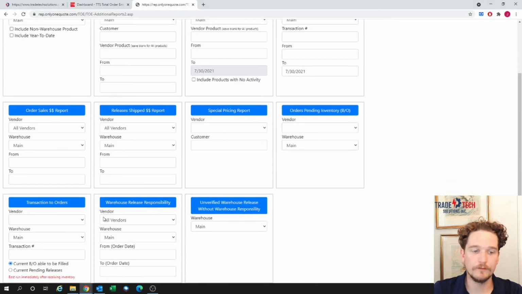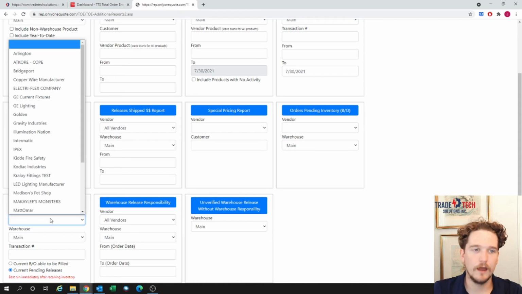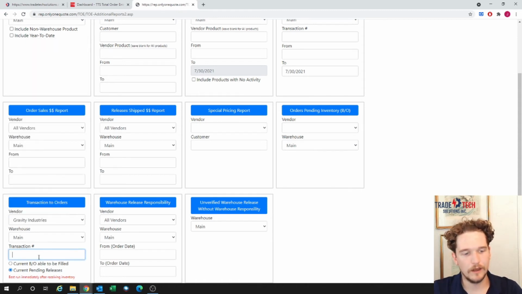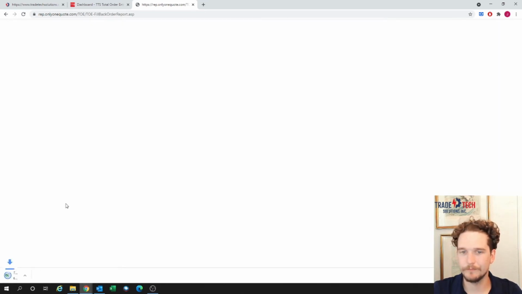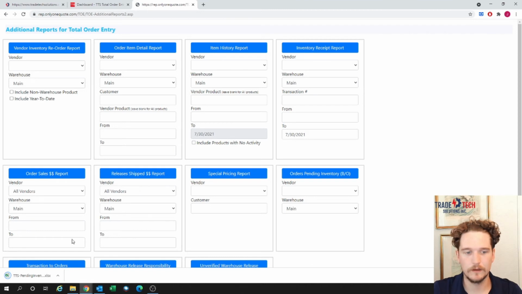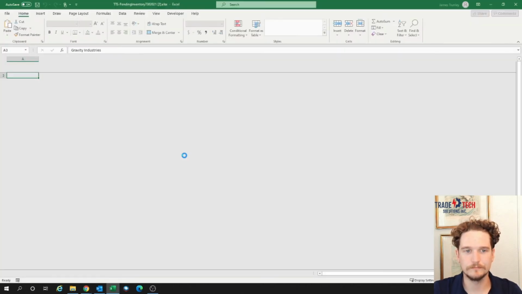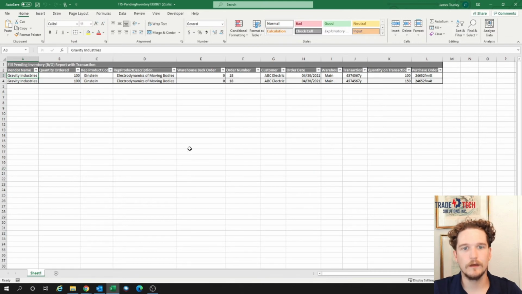On the other hand, if you had done save and autofill, you'd want to hit current pending releases. And so this time we can do gravity again, although I'm not sure there's anything currently pending release. And if we open this up, you'll see order number 18.